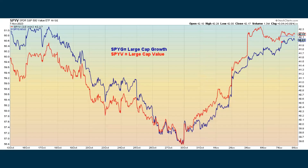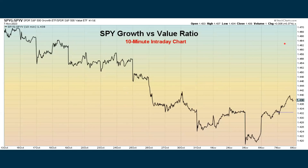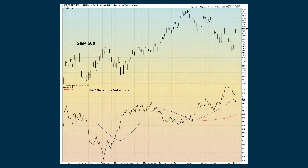Looking at growth versus value on the intraday chart, we're still seeing value outperforming growth. On the next chart — S&P growth to value — growth did outperform. We've seen a couple of days now showing some improvement. This is, under the surface, positive action that could end up really helping the market when it starts to get back into gear. The growth-to-value ratio ticked up just a little bit, though it ticked back down on the end-of-day chart. We want to see this really going up and showing strength, but we're just not seeing an awful lot of that yet — some improvement intraday, but it's not really coming through to the end-of-day charts.